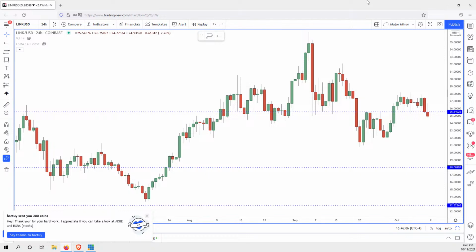So I wouldn't be buying these right now. There's no buy signal in this thing anyway. I would just be watching the levels, okay? Watch the supports, and if price can get to a support, look for Bitcoin to give you some sort of signal. Now, this relationship right now is acting a little strange, and it shouldn't be doing that.